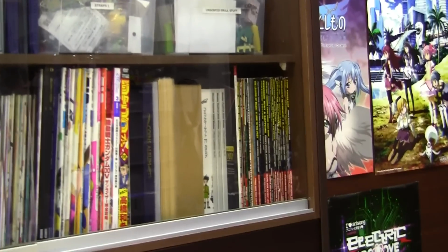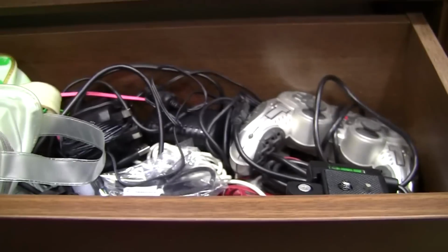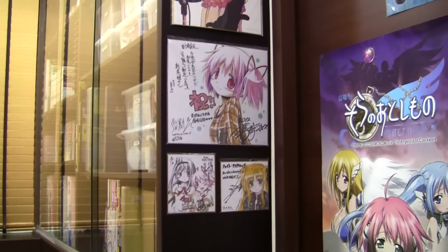I've packed the lower shelves with all of the heavy books, game guides, magazines, and everything Comiket related, including doujinshi and ero manga. Don't judge me. In case you're curious, in these bottom drawers are even more accessories, trading cards, and chargers. On the side of my bookshelves are where I hang a couple of art frames and Shikishis I got from Ichiban Kuji and from various movie events.